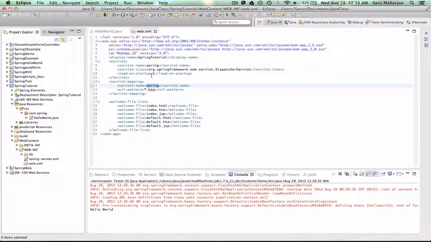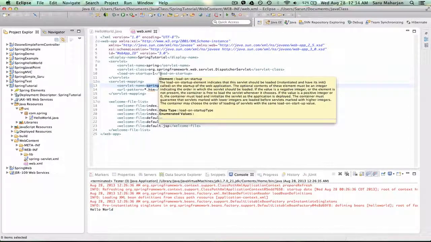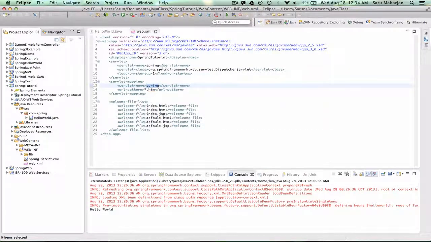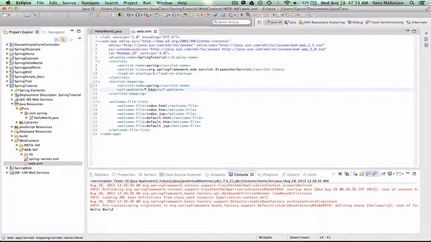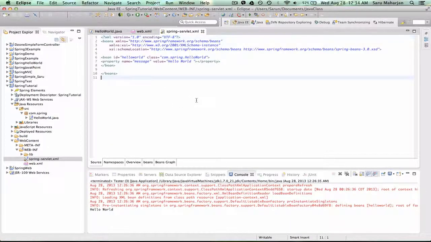That's why we do not have to pass anything using init parameter. If you remember Struts, you might remember how we had to pass the Struts config file using init parameters, but this is Spring, so it will automatically get this file. That's why the name is important here. In here, this is from the previous video, nothing new. We define this bean, that's cool.